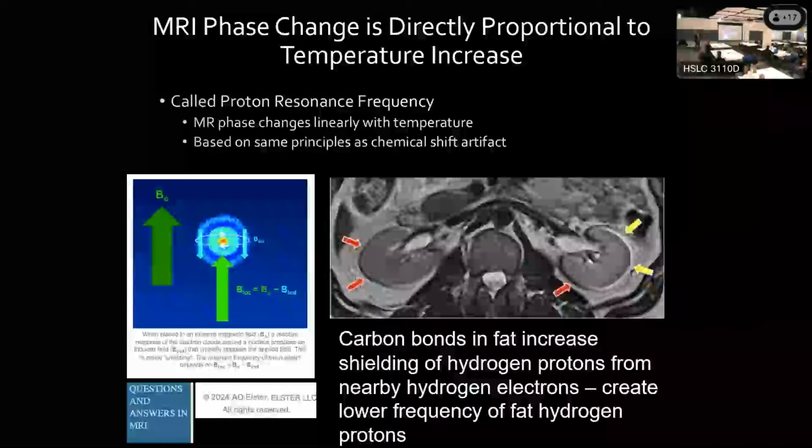It's based on the same idea as what you learned about MRI, that fat signal has a different shielding of the hydrogen in it than regular water, and that creates a shift. I couldn't find an image. I was looking for one in the optic nerves, but everyone uses fat suppressed brain imaging now. So I couldn't find one of fat stepping on the optic nerve.